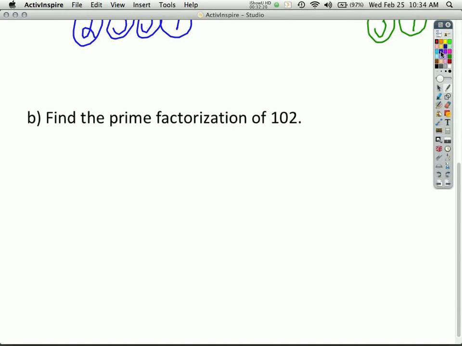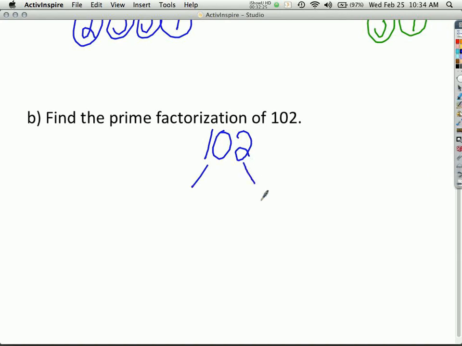Let's do the prime factorization of 102. See, your brain should immediately be going, oh, it's divisible by 2, it's divisible by 3, it's divisible by 6. Should just be popping right in your head, right? What is 102 divisible by? Gary? Yeah, it's divisible by 2 and 3, which means it's also divisible by 6. Oh, look at that. So, pick a factor pair. Don't use a calculator, do it mentally.